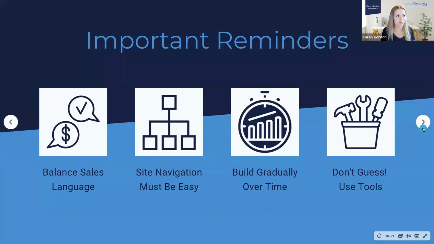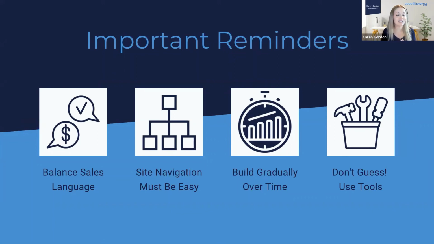Another reminder, a couple more reminders. One is, I already mentioned this, but balance that sales language. This is tough. There's not a magic formula to it. Make sure that you are not getting into the keyword stuffing. Make sure that you are not getting into the razzle dazzle, trying too hard on the sales language, and then I'm missing the bots. You kind of have to remember that your audience is bots and humans, and you need to be speaking both of their languages.